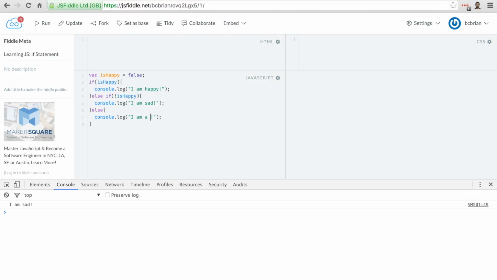I am a computer and do not have emotions. So again, if I clear this and run it, you can see I am sad still because it's false.